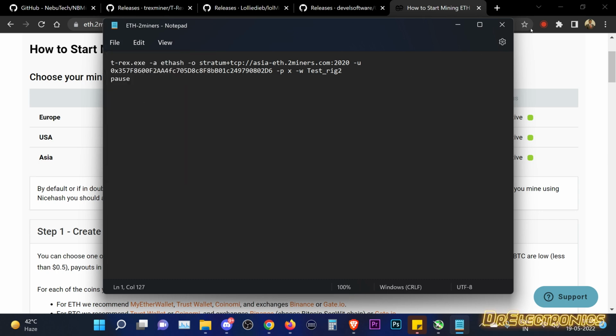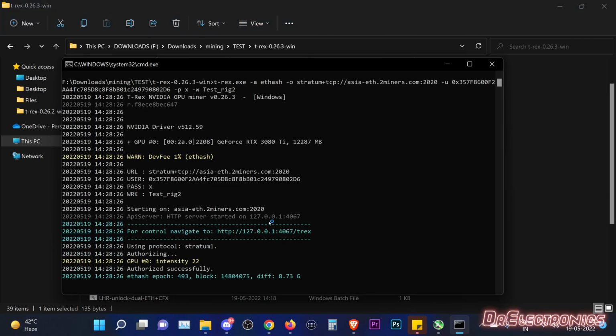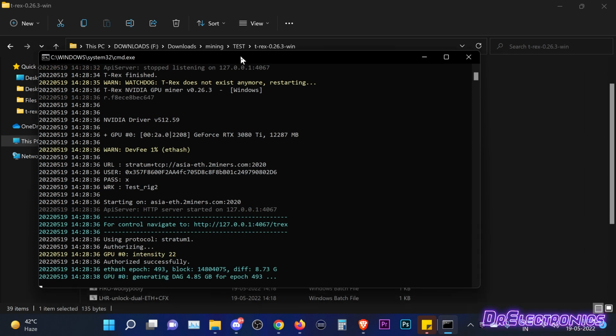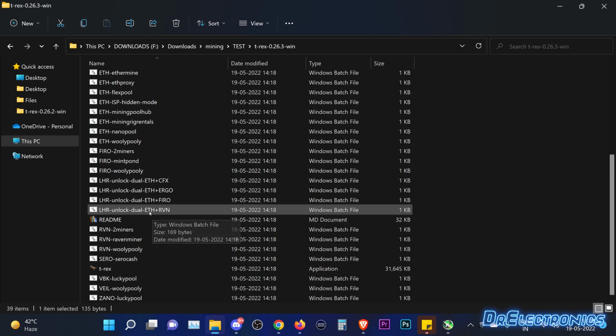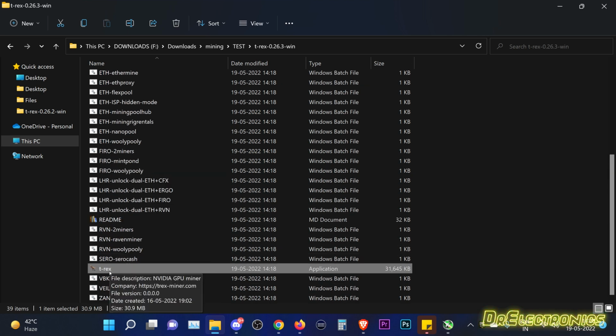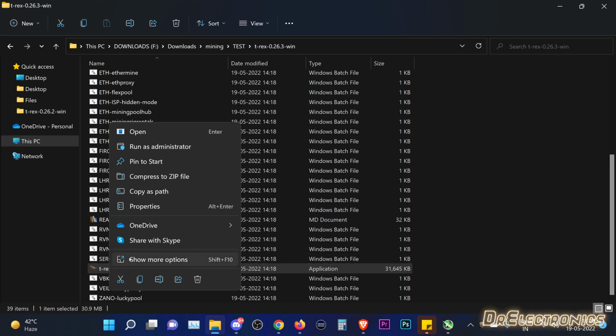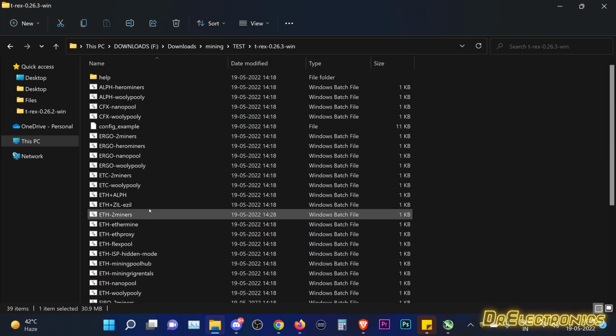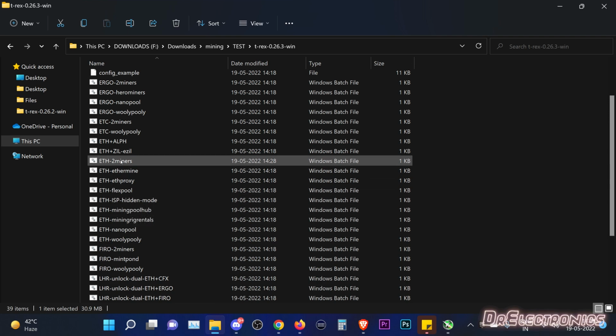If you directly go to the miner folder now and try to run the file, you will be greeted by an error that the miner needs to run on administrative privileges. In this case, just close the miner and try to find the t-rex.exe file within the folder. Once you find the file there, right click on it, and for Windows 11 you will see properties right between all the options. Click on properties, go to the compatibility tab, then click on run this program as an administrator and then click apply. After this, find your .bat file, the one that you edited, and run that file now.